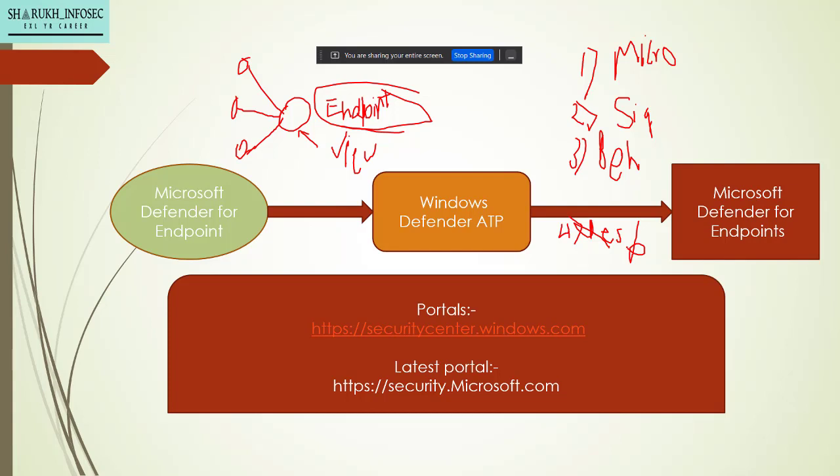I can isolate the machine. I can initiate a live response. See, what I can do is from this EDR console I can get a connection to CLI access to that Windows endpoint machine, specific machine. I can run the commands from there. All this stuff, all these things I can do through the Defender for Endpoint console. So guys, for the demo session I have only this thing as of now.